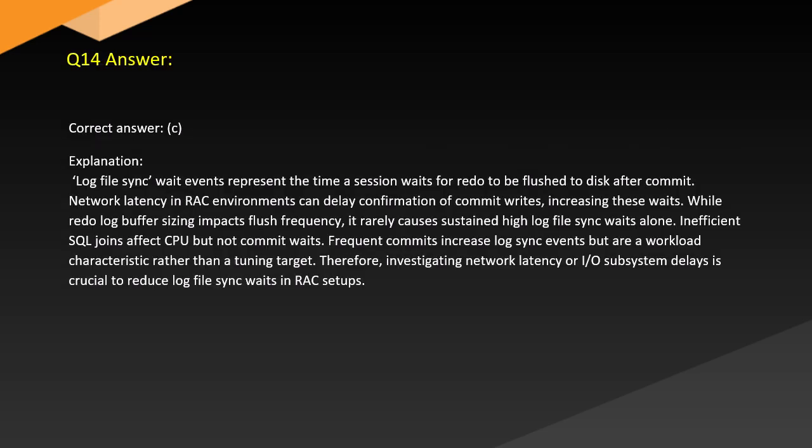Answer. Correct answer: C. Explanation. Log file sync wait events represent the time a session waits for redo to be flushed to disk after commit. Network latency in RAC environments can delay confirmation of commit writes, increasing these waits. While redo log buffer sizing impacts flush frequency, it rarely causes sustained high log file sync waits alone. Inefficient SQL joins affect CPU but not commit waits. Frequent commits increase log events but are a workload characteristic rather than a tuning target. Therefore, investigating network latency or I/O subsystem delays is crucial to reduce log file sync waits in RAC setups.